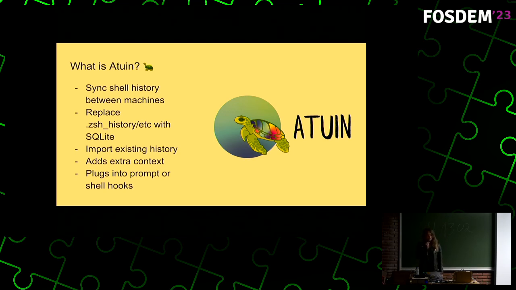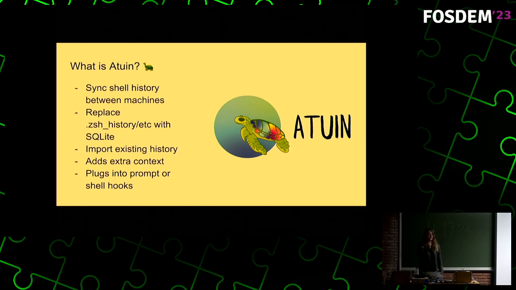The first thing I did was replace the normal ZSH history, bash history, or whatever Fish uses, I don't really remember, with a SQLite database. And we could then have some functions to import your normal text history into the database. And because databases are a little bit more flexible than flat text files, we could also include some additional context. So in the case of Atuin, this is context such as how long a command took to run, whether or not it was successful, which directory it was ran in, as well as the shell session.